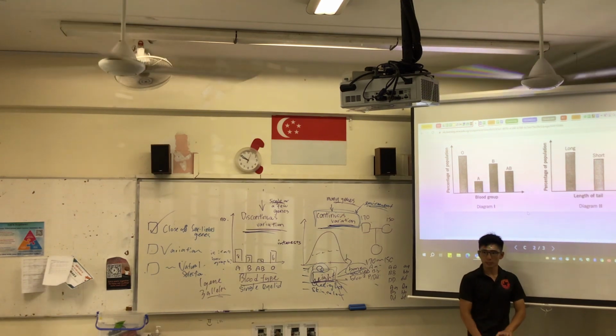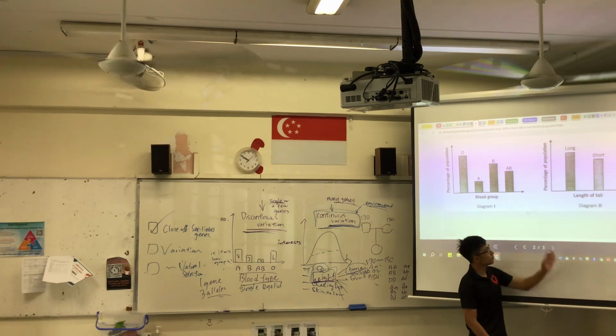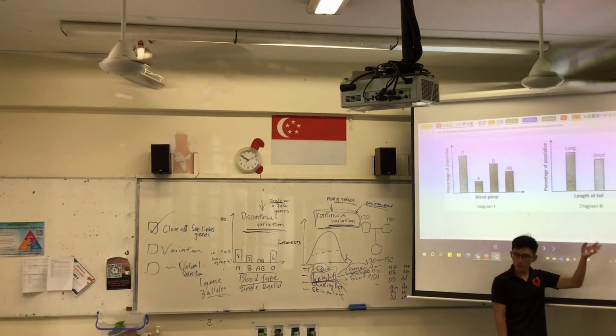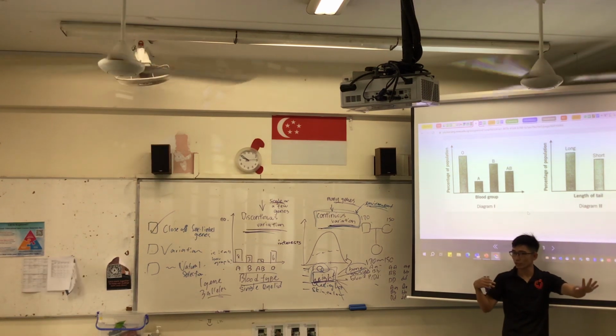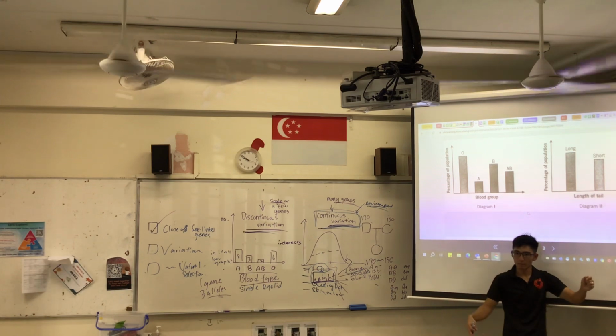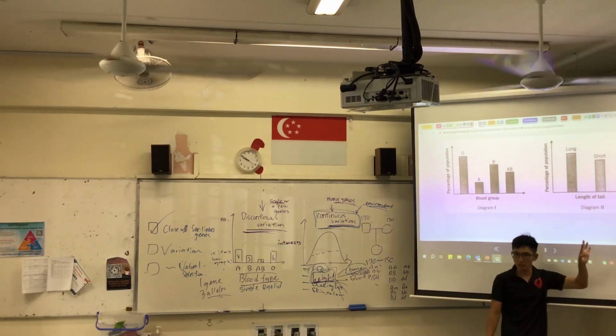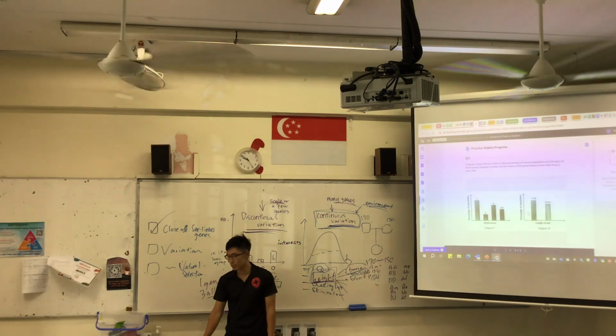Discontinuous or continuous? The key here again lies in the graph that you see. Observe that there are only two categories. You're either short or long. There isn't a continuum, a continuous variation of tail length. There isn't an extreme short, extreme long, and then an in-between. So actually, this one also falls under discontinuous. The best answer for this question is that both of them are discontinuous.